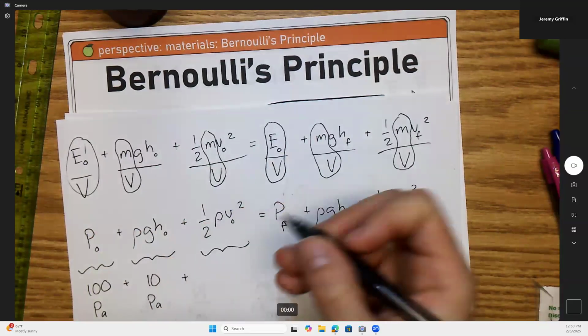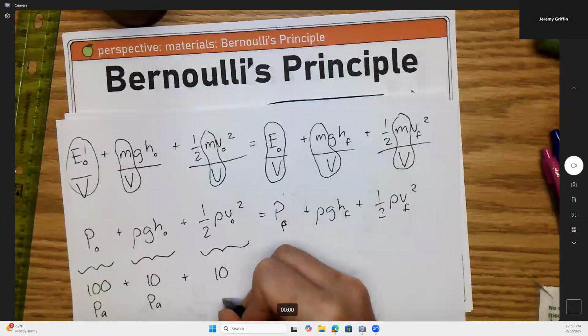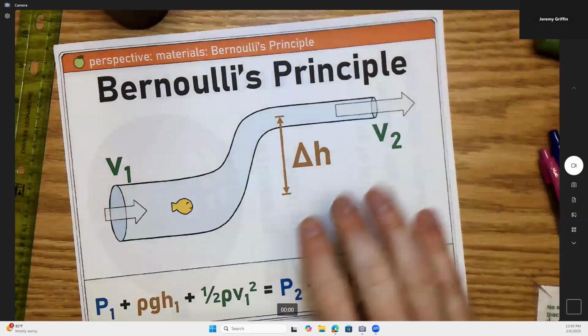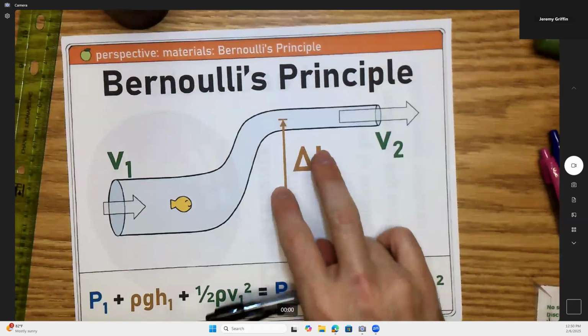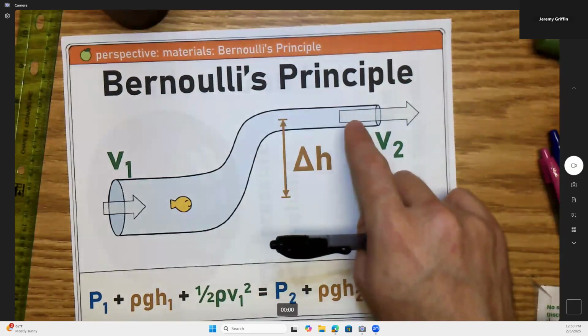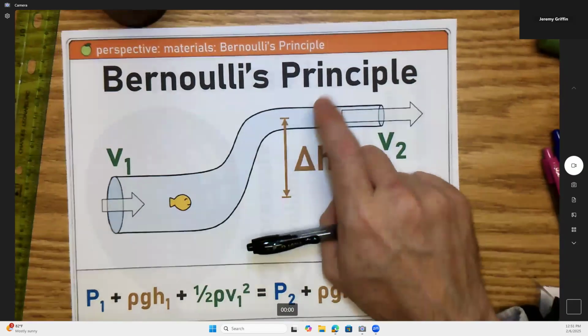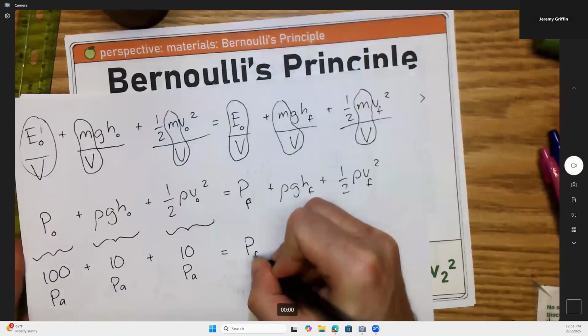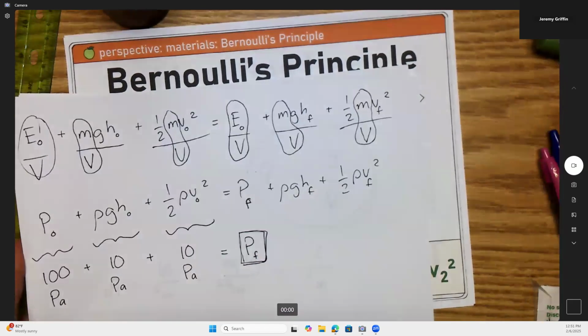Let's say the motion of the fluid also came out to like 10 units of pressure that I'll call pascals. Okay. And let's say I'm solving it for this picture right here, where the fish swims to the skinny pipe that's elevated. You guys got that? Okay. And I want to know what pressure does the fish feel up here? So that's what I'm solving for. Let's solve pressure final right here. Okay, solve for that pressure.